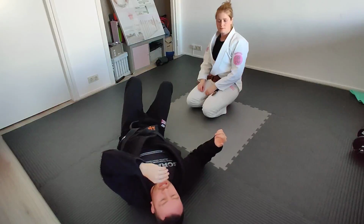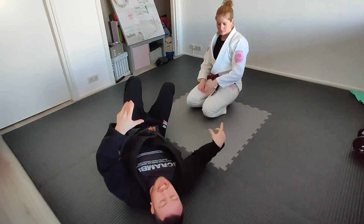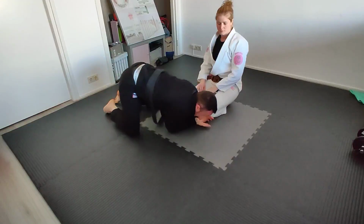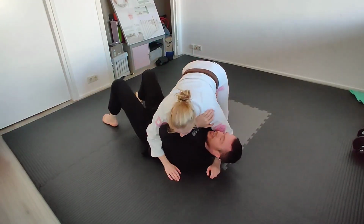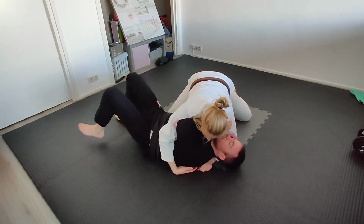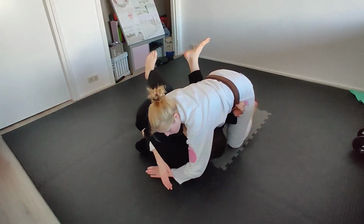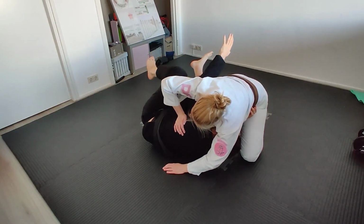So I will need to try and get to facing her and controlling her position by either grabbing the pants, grabbing one leg, or just blocking both. Don't just tuck your elbows under your body. This is not necessarily the way to go. So we are going to get ourselves set up. Again, my left elbow and my right elbow are both up in this direction. I'll start the same way, my knee will come in, but again, I get stuck here or whatever. I can block this first if I want to, or if I don't, my hand goes underneath, my arm shoots through, and then my hips turn and twist over.